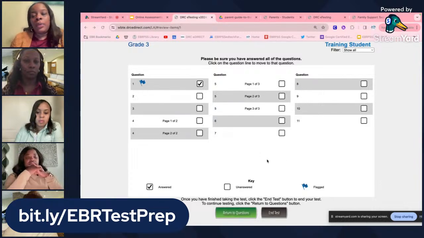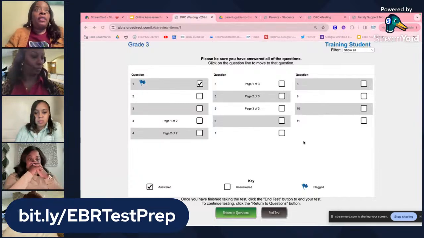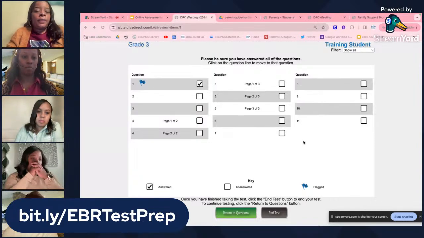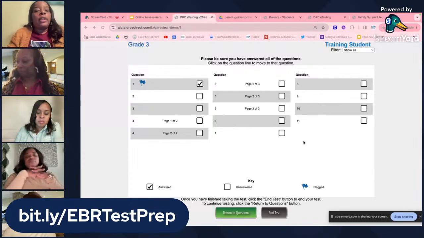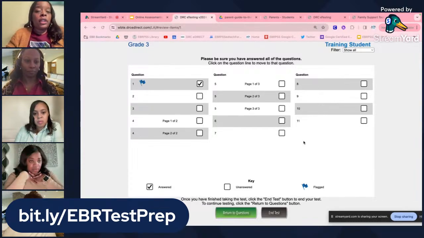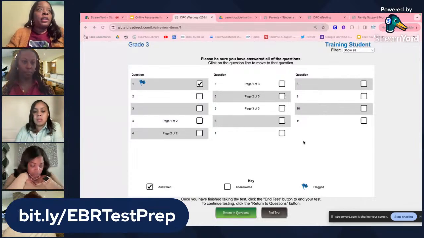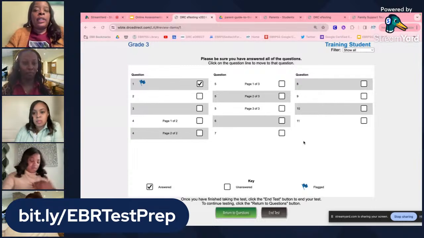Try to answer all of your questions and use your time wisely, and don't rush through the test, because it may be a section of the test where they've given you maybe 15 questions and 75 minutes to get it done. That doesn't mean that I want you to be done in 15 minutes. Make sure you take your time, read the question, reread them, use your strategies that your teachers have taught you, your RDW, if you're in social studies, your CER, your RACE, whatever it is. Take your time on the test.